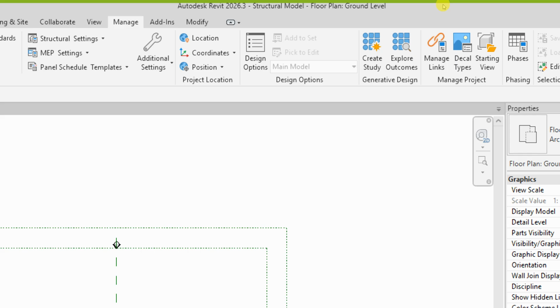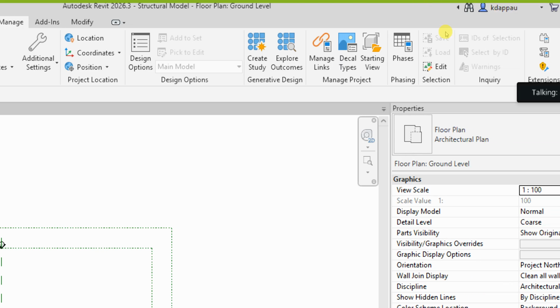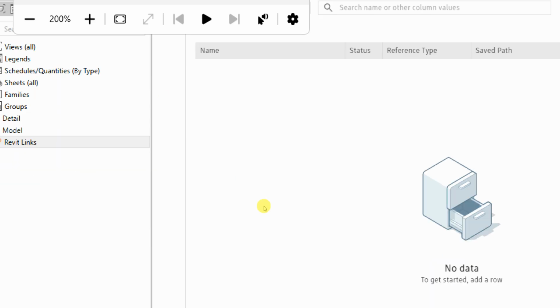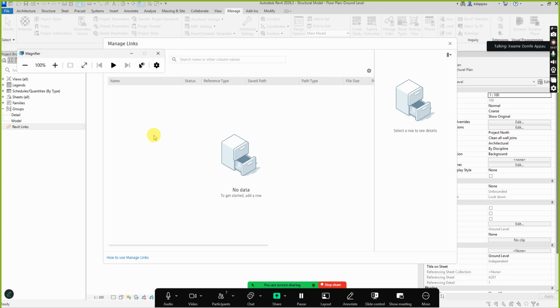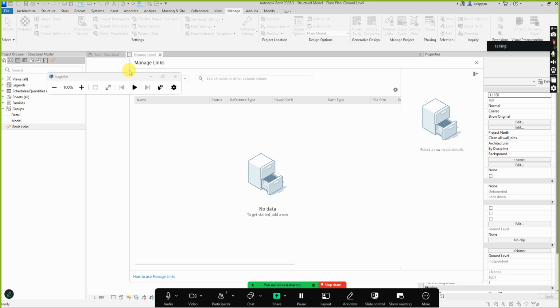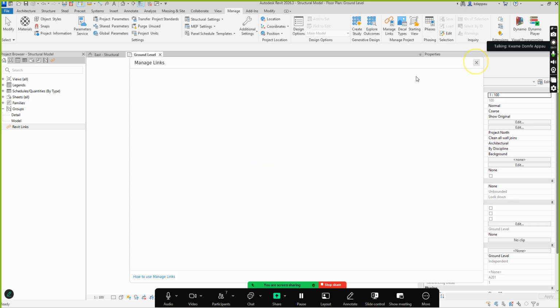You see, under Manage Projects, we have what you call Manage Links. If I click on it, a dialog box will pop up here. So you can add different links to a project. But I'll not use this one for now. I'll come back to it later on.